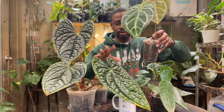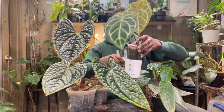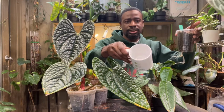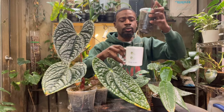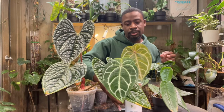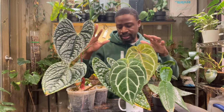So I've learned that. But I water this and I'll put it right back in the pot, and water is still seeping from there. So as you see, there's still just a little pool of water in there, and it's really growing well that way. So I'm liking how that's growing, and I just wanted to show different variations.